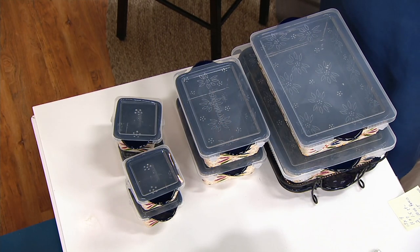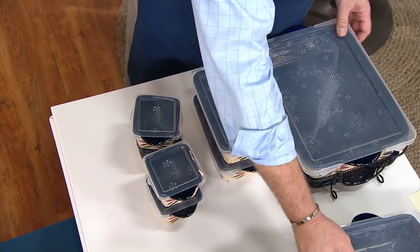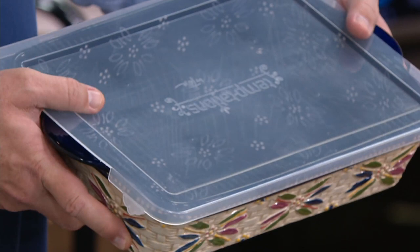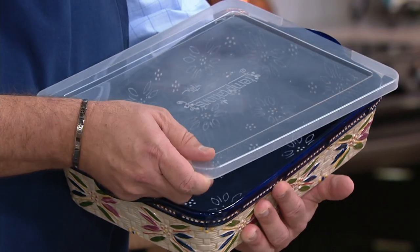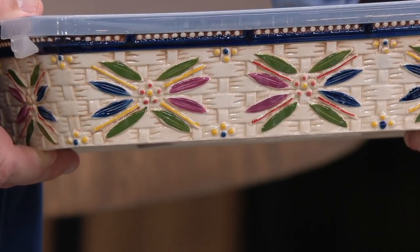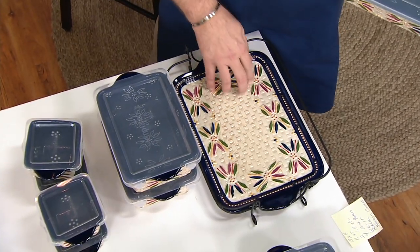We could either use your set or mine — which would you rather? Let's use your set. Let's start with the single most requested, most used baking dish in the kitchen, and that's going to be our 4-quart 13x9 baker. This is our basket weave — completely sculptural, 360 degrees around that beautiful baker. You have layer upon layer of not only sculptural detail but hand painting. We start with that basket weave, we have the tea stain on top, and then we have the pop of color that you see on all the individual flowers.